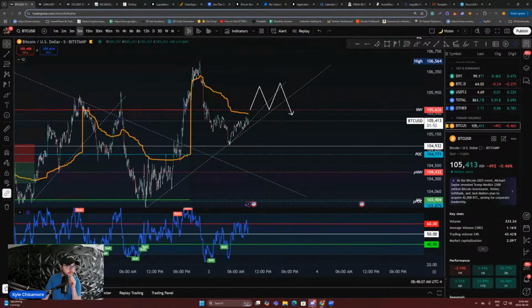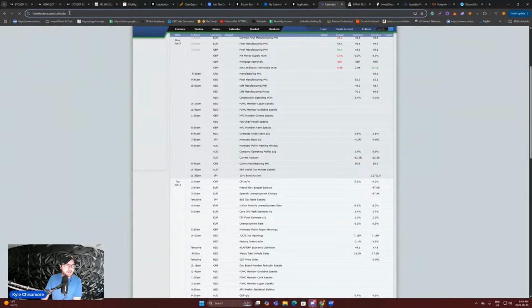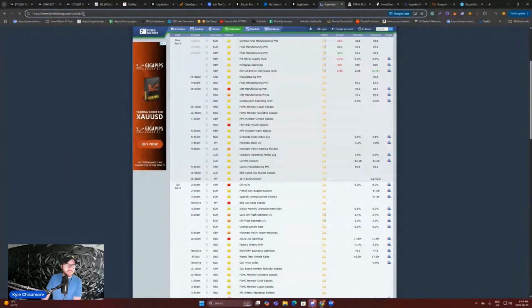News at 10 a.m., JOLTS job openings might have an impact on the charts. Be careful for sharp moves up or down. Thanks, man. Yeah, always be on the lookout on Forex Factory. See what times, what kind of USD impacting news could come out. Because anything that impacts the US dollar will impact any assets that you're trading in the space. A lot of things are paired with USDT now, so it impacts liquidity these days.